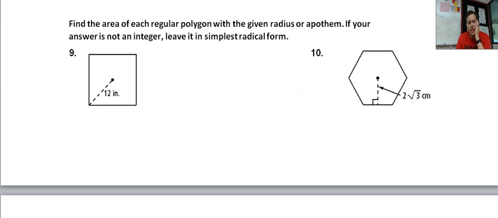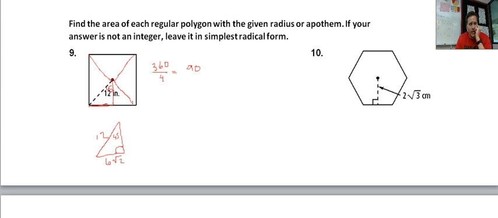Alright, so this one says keep it as an integer, find the area. Alright, so remember, we have to always find out what all these angles added together are always going to equal 360. 4 sides divided by 4, which means that each angle is 90 degrees. And we have this triangle, we cut in half, so this is going to be 45. So when I draw my triangle right here, I have 90 degrees, 45, and we were told that this is 12. So if that is 12, then to find this side, I divide by rad 2. So if I divide by rad 2, or I use my shortcut of divide by 2, which is going to be 6, times rad 2 is going to give me 6 rad 2. And so that is my side.